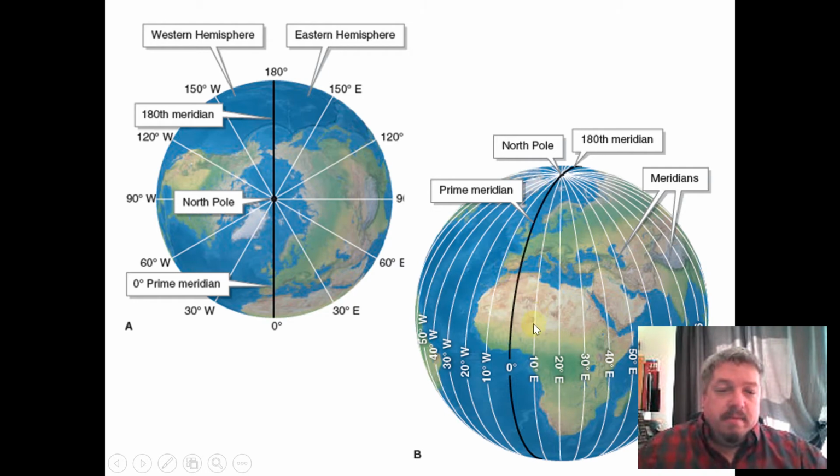So how do you determine what is east and west? Well, you pick one of these lines of longitude, you pick a meridian, and you make it the starting point, 0. Now, any one of these could be the starting point. The prime meridian that we use today, 0 degrees, goes through Greenwich, England. You might have heard the term Greenwich Mean Time. That's because all different countries had different prime meridians. Every country put the prime meridian through their capital. So in France, the prime meridian went through Paris, or in Turkey, it went through Istanbul.